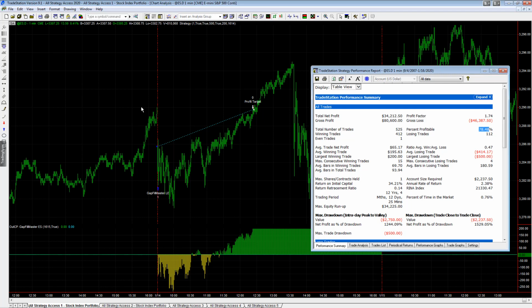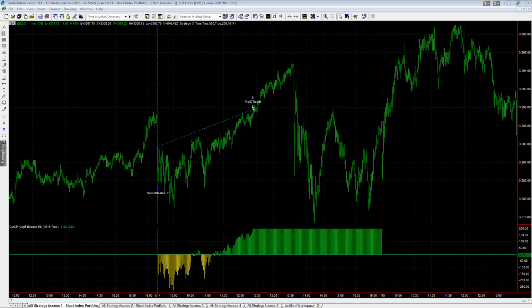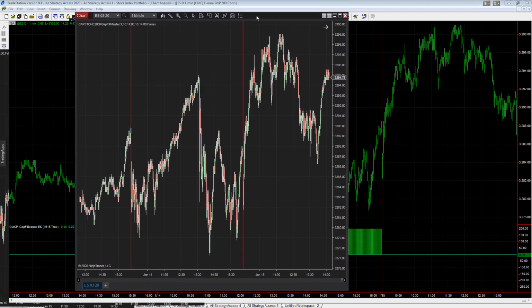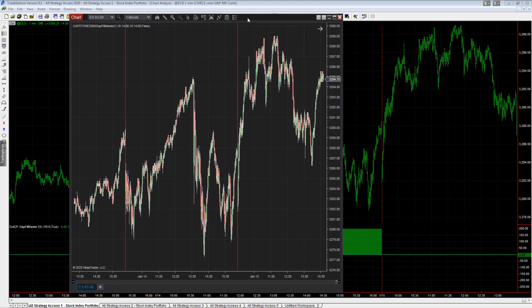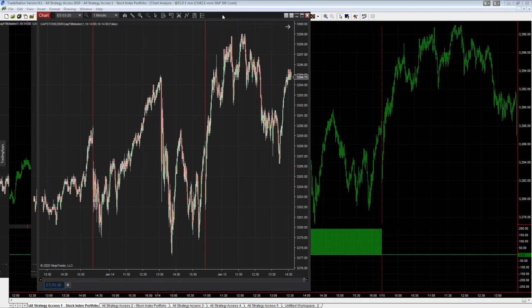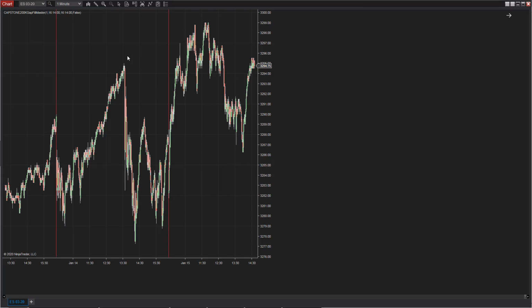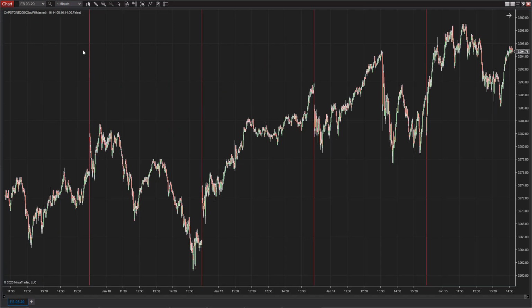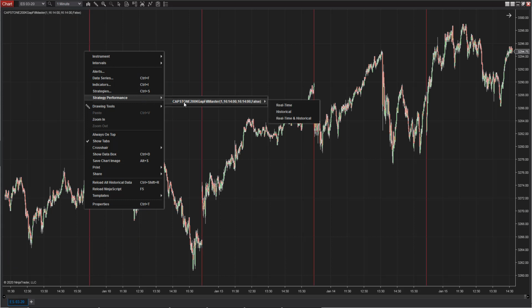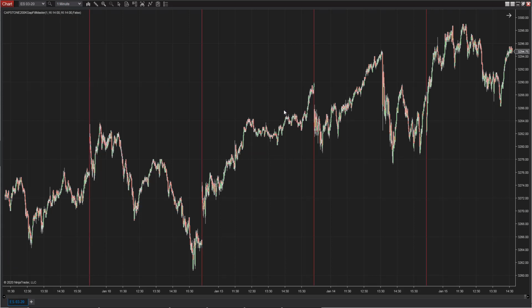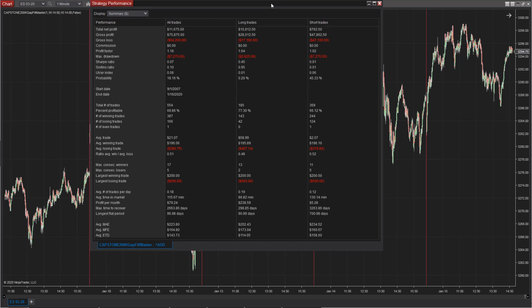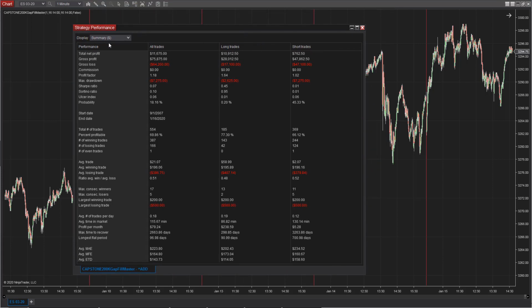I'm going to show you that next in NinjaTrader. So let's take a look at NinjaTrader 8 so we can see that as well. There are some differences in this strategy because the market internal data is different, and I'm going to show you that. I've exported the data between the two platforms. So let's look at the performance summary, and back to about the end of 2015 the results match pretty well, and here are the results. They don't look nearly as good, but I'm going to show you why.